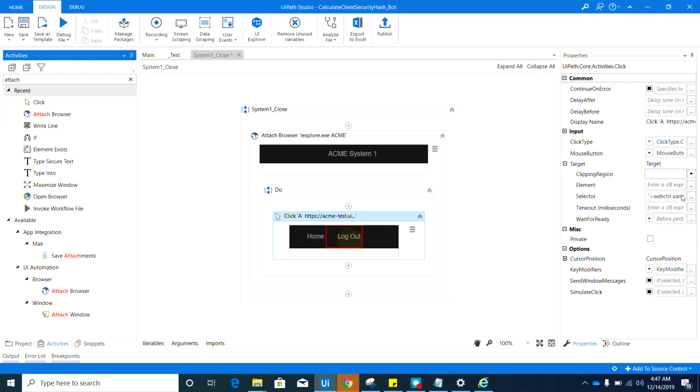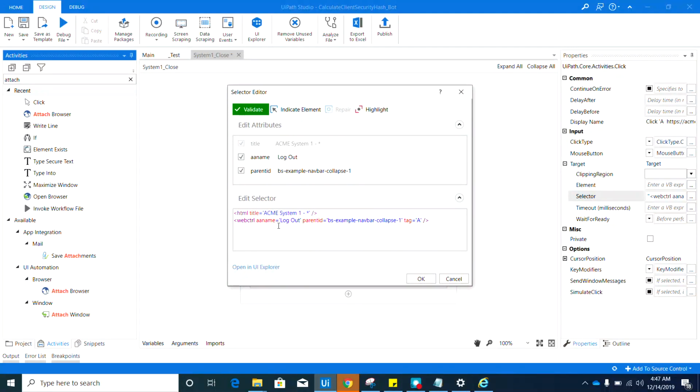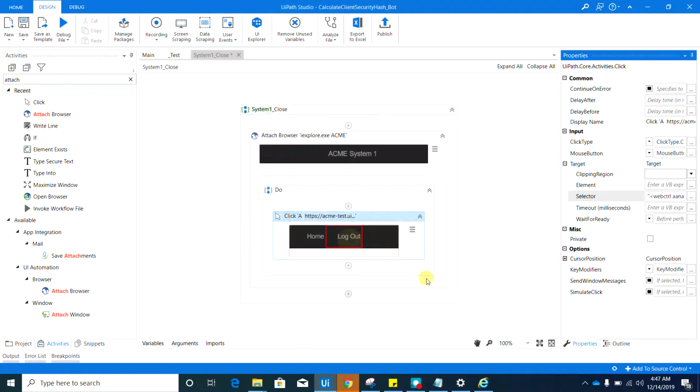Then let me just check the selector if that was correct. Okay, it's correct. And we can set the simulate click to true. So why do you use the simulate click property? It is helpful especially when the page is currently not on top of another application. So having the simulate click set to true, the bot will still be able to click it.